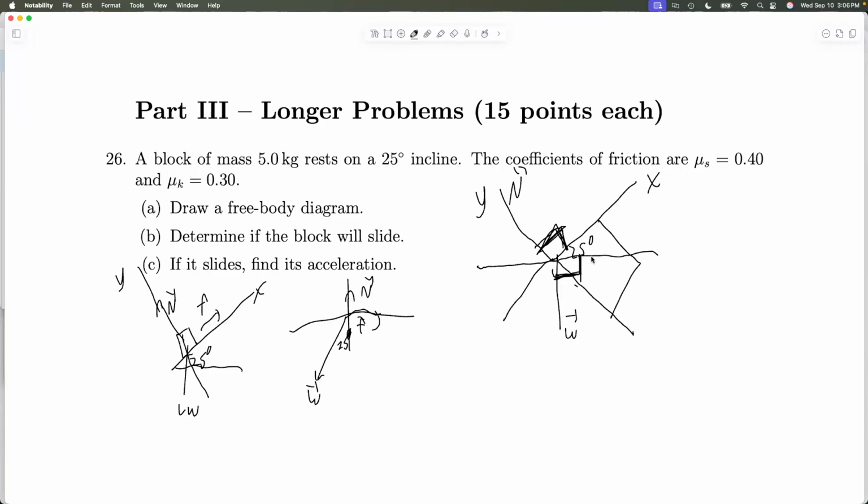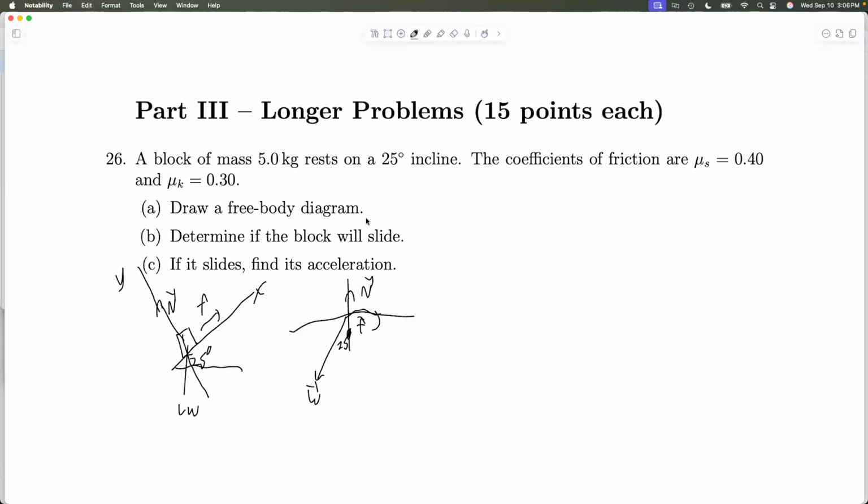So if this is 25, this guy in here is 90 minus 25, which would be what, 65? But these two are perpendicular. So these two angles here have to also add up to 90, making this guy 25 again. So yeah, that angle right there is 25. You always have to use geometry to find that angle from the W vector, and I can never remember whether it ends up being this one or that one. I guess you could just memorize it.